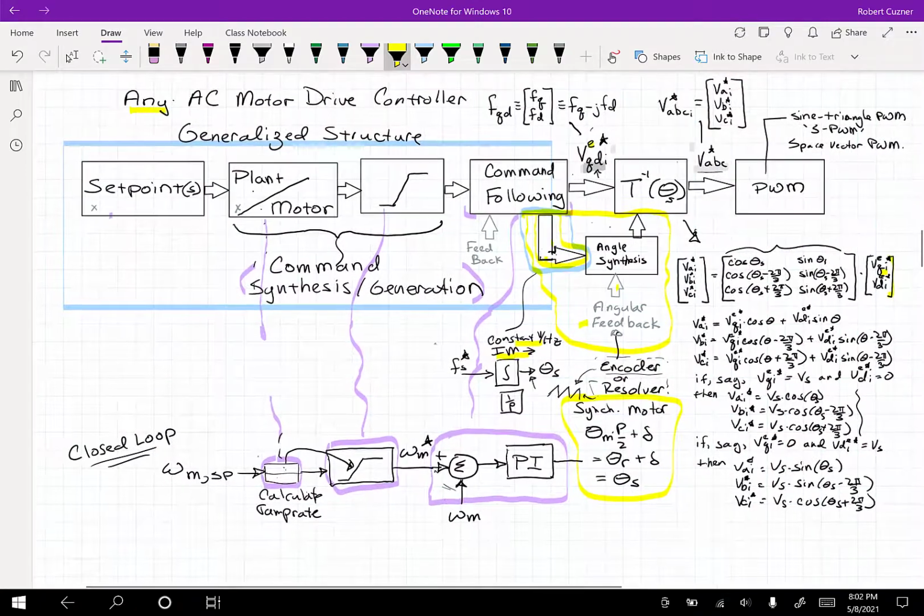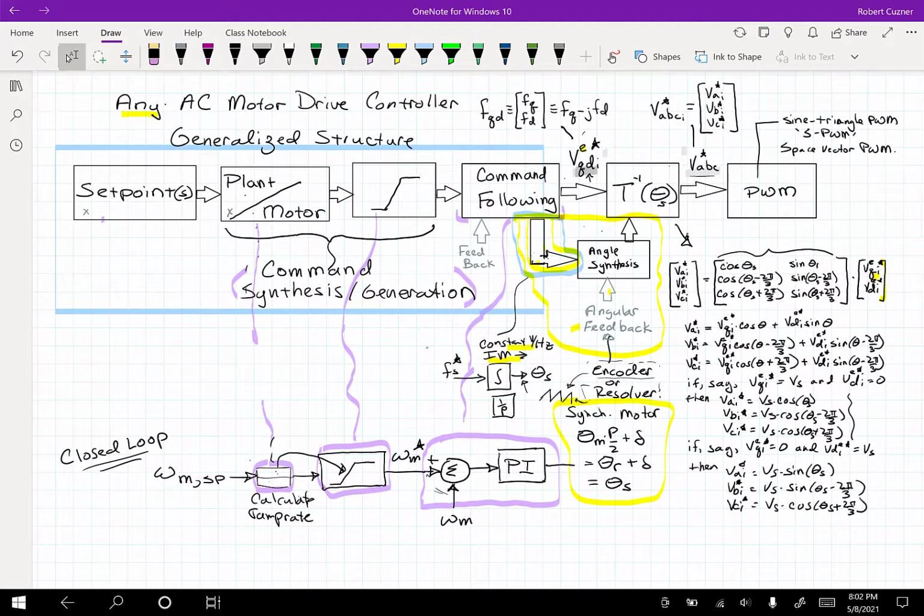So anyway, that's your general overview of what goes into the voltage synthesis. But this is really where voltage synthesis occurs, right here. In combination with whatever the transistors do in your inverter, that's how you synthesize the voltage. So I want to drill down onto this just a little bit. That's the whole purpose of this supplementary lecture.